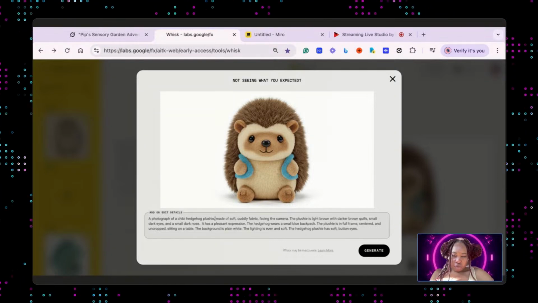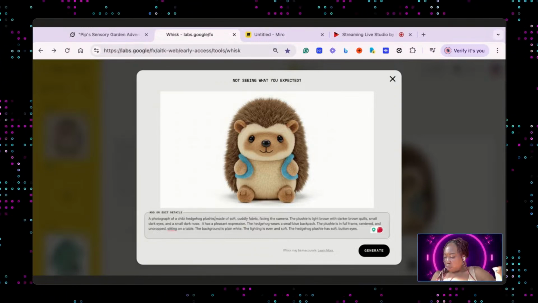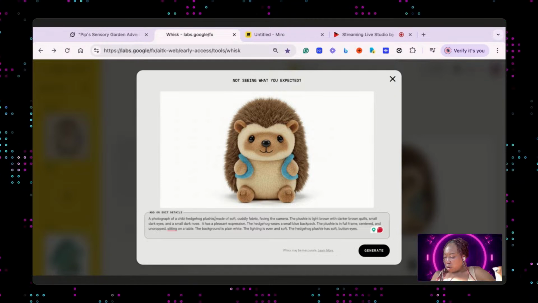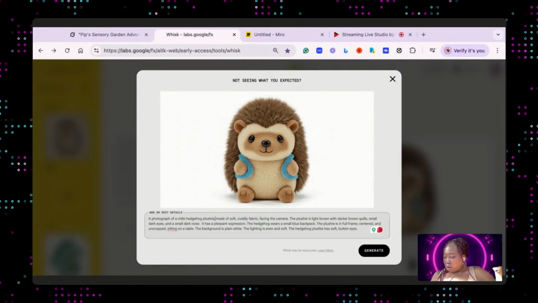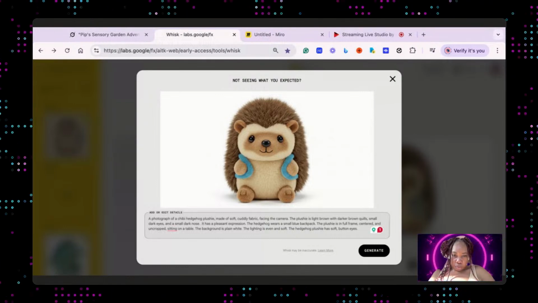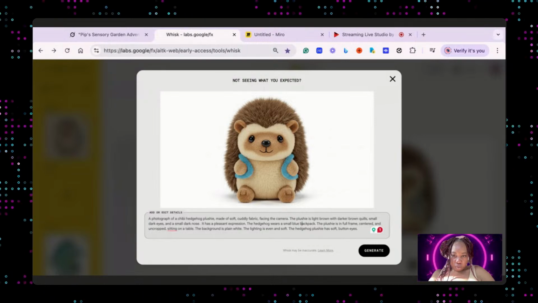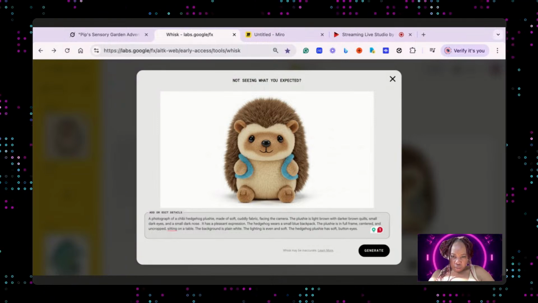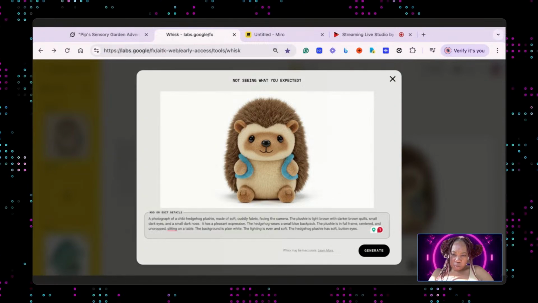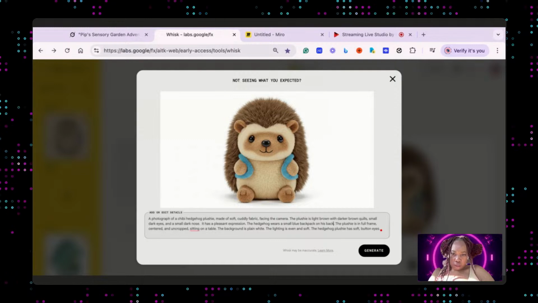So let's try to fix that. You see his straps, but I want, if I was to make this a real small backpack. So I'm gonna say, see right here, it says a small backpack. I'm gonna say on his back.